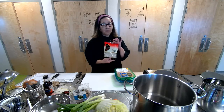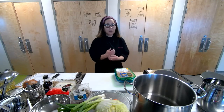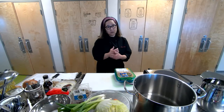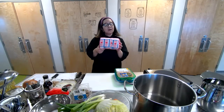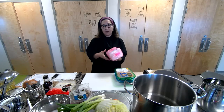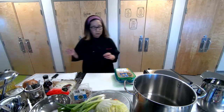These are the ones that we have here. We know you can find them at City Market, but you can also find them at any Asian grocery store in town. The one that I usually use looks like this, but there are many brands, many different types of bean thread noodles, and they all sort of work the same.